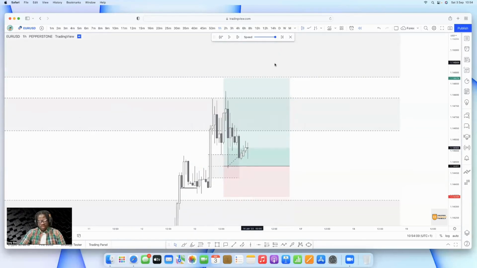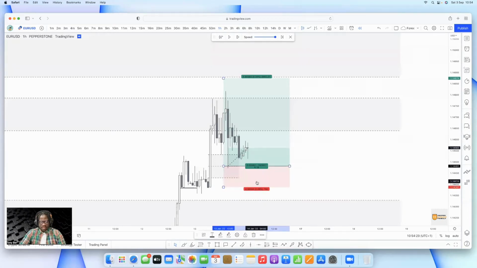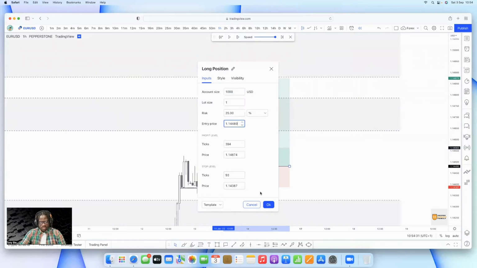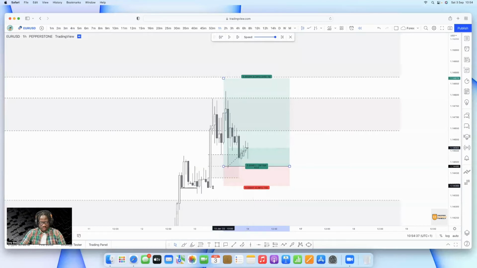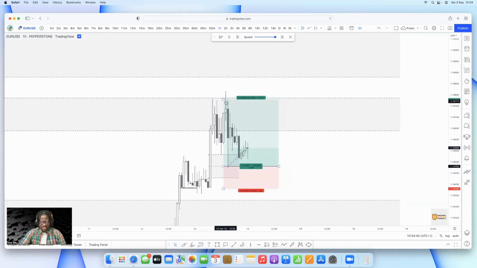And then, like I said, maybe I'm anticipating that price will get to this third daily imbalance here. Since I'm trading the imbalance, this is the candle that creates the imbalance. This is the first candle that gave the wick, and this is the third candle. My stop will just go down here. So entry would be at the 80 level, obviously, 9 pips. Let me see. 9. No, this is above. I would rather play 10 pips, aiming for a 1 to 3 first target, right? And then the next target would be into this imbalance, right? That would be it.